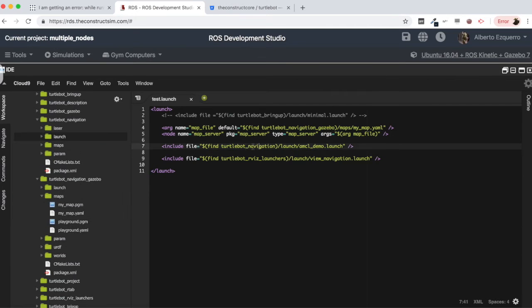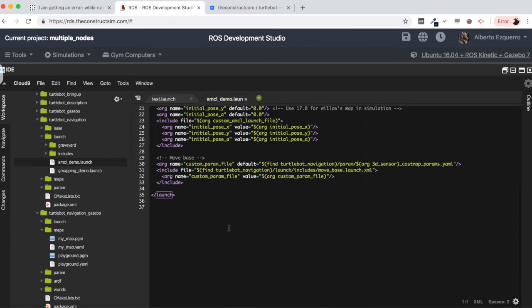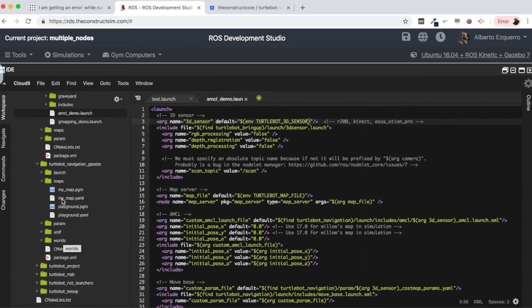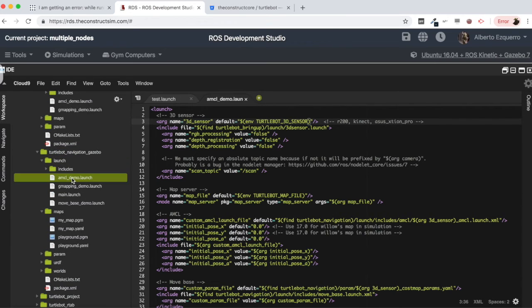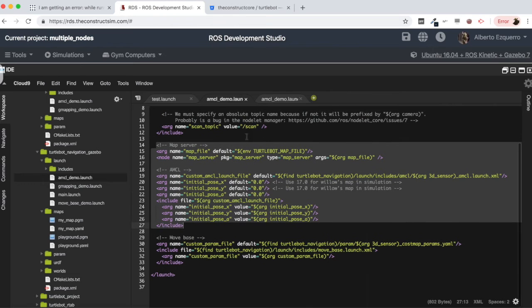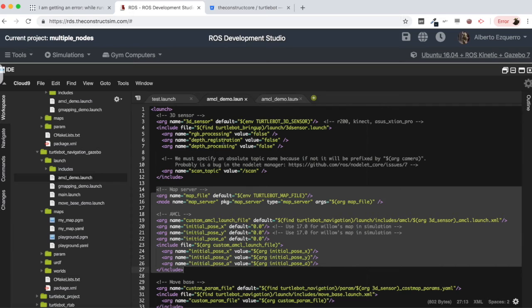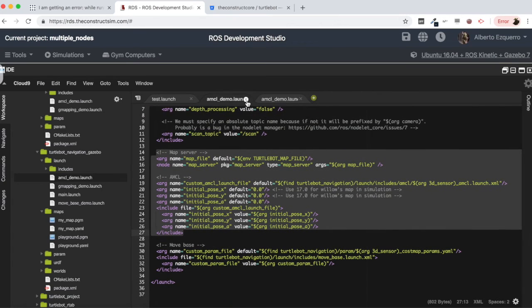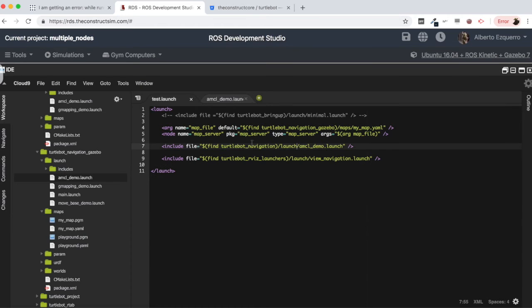so finally, okay, so in this AMCL demo launch file, we have it right here. But this launch file is using some environment variables and some things that I don't have set here. So basically what I'm going to do is to use the same launch file of this Turtlebot Navigation Gazebo package, which is this one, which is basically this part of the launch file, which is the one I'm interested in, which launches the map server and the AMCL launch file, but skips all of these remappings and these environment variable things. So basically I'm going to use this. As you can see, this is exactly the same as this. Yeah. So what I'm going to do is to load this one, which is the AMCL demo launch file from the Turtlebot Navigation Gazebo. Okay, so we are ready.